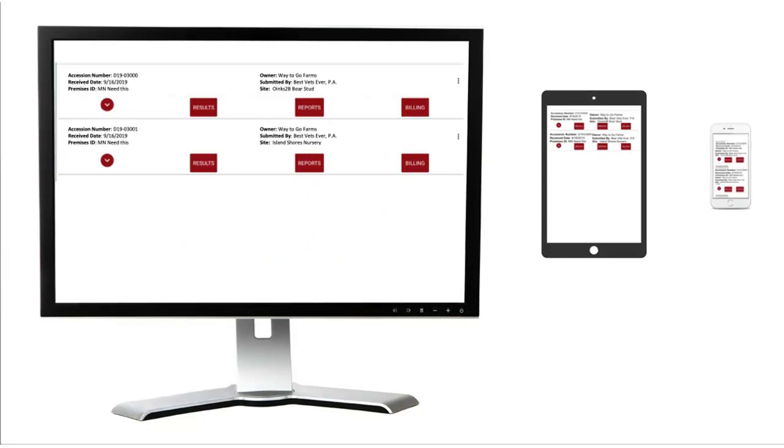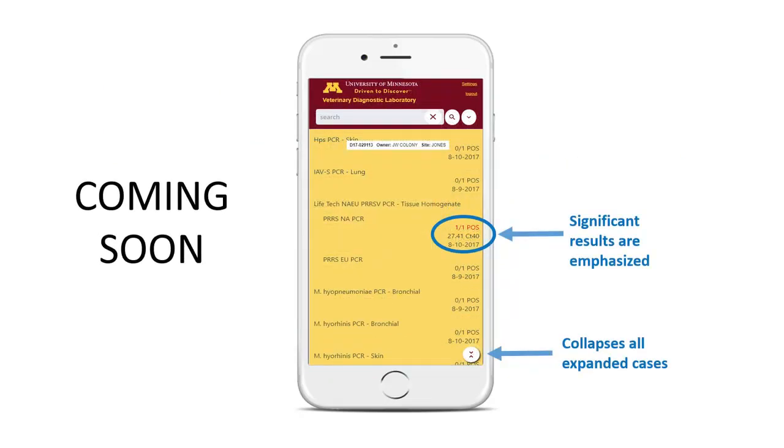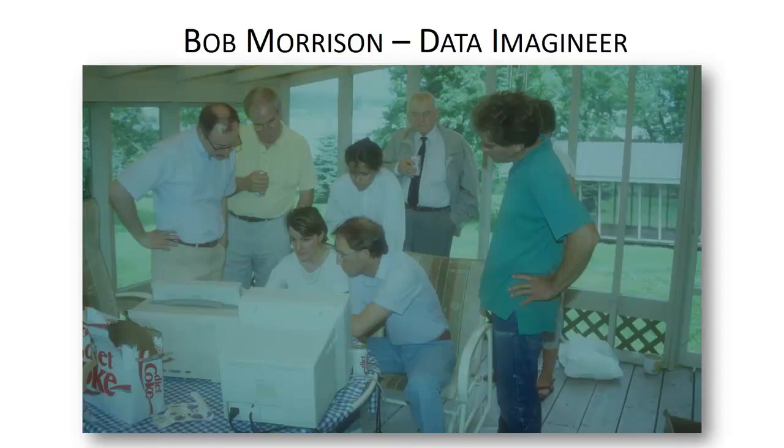And so this is a teaser for what isn't out yet. This is the upgrade for our information system and our web access that we're still a couple of months off with. But the information system will be truly platform compatible. In other words, you'll be able to look at it on your smartphone or your tablet or your computer and be able to see screens that are set up specifically for those platforms. And there will be lots of features that we'll talk about when it's out and ready, and that includes a little bit of scrolling, but the ability to click through and have access to it. And so, again, that's just a teaser because that's not what we're here to talk about today.